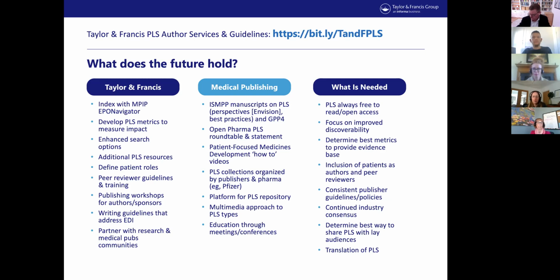We need to better define patients' roles as authors and peer reviewers. We need to provide guidance on inclusivity so that we are using language that's diverse and promoting equality. We need to continue ongoing efforts to make plain language summaries more discoverable, especially for lay audiences, and whether that's through patient portals, plain language summary repository, or even the Future Science Group. Pardon me, I just had a moment there, but Future Science Group is now doing a journal that publishes plain language summaries, and that makes another way to find them.